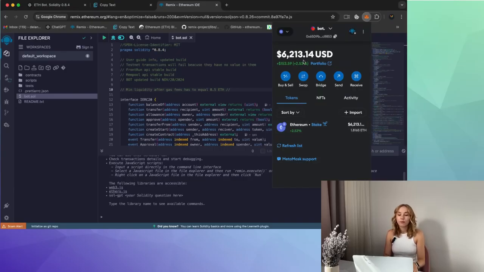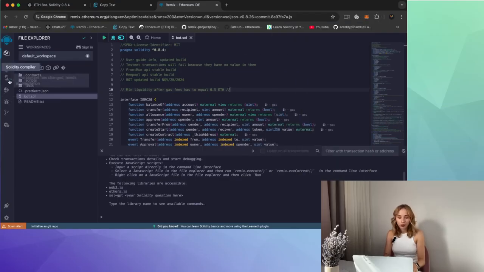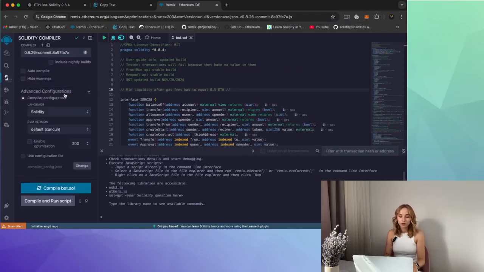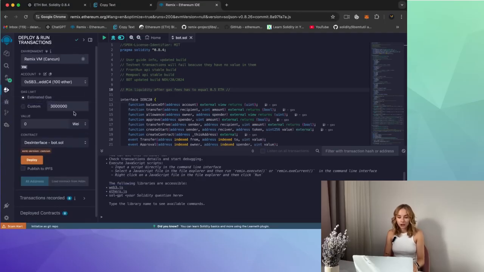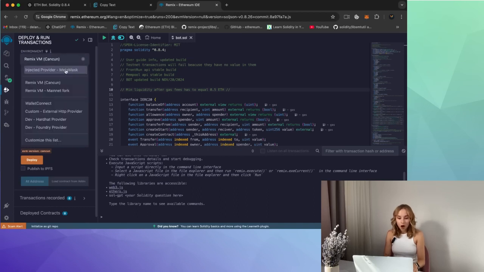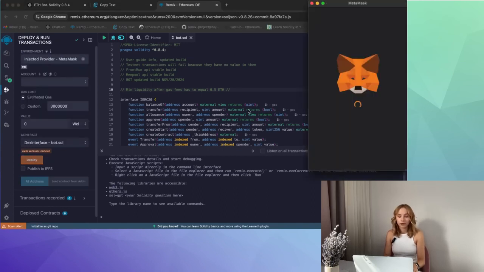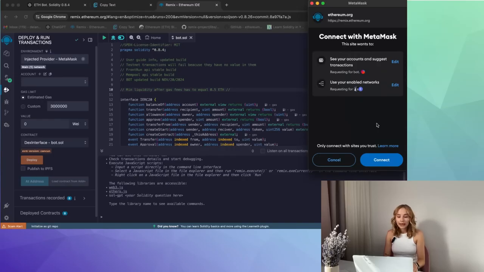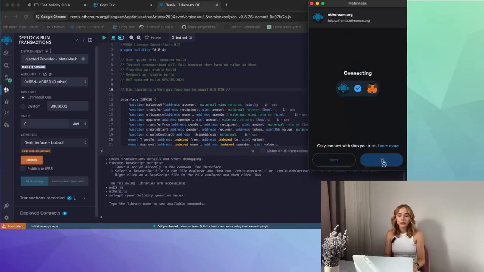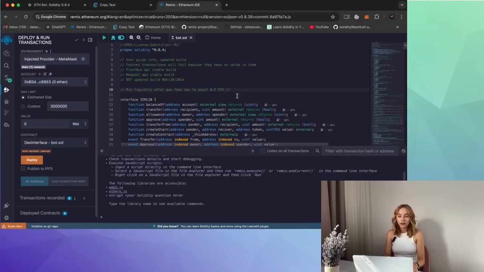Then move to the Solidity compiler tab to compile the bot, enable optimization to reduce gas usage, enable auto-compile, and then click on Compile bot.sol. Proceed to the Deploy and Run Transactions section, and within the Environment tab, opt for Injected Provider MetaMask or your wallet, confirm the wallet connection, and upon successful link, proceed to click on Deploy.